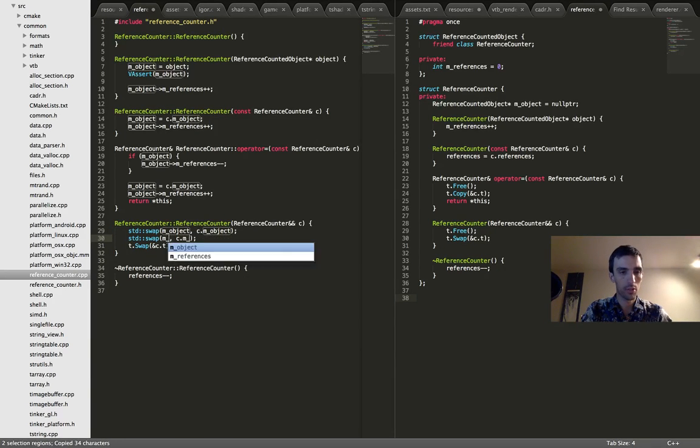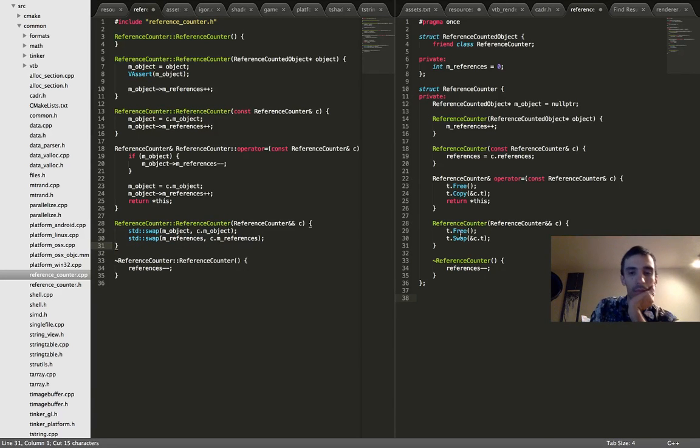I think I can just do this. In which case, this might actually be wrong. Okay. And then if, when I get destroyed, I'm pointing to an object at that point, then I reduce references. I think that should do it.